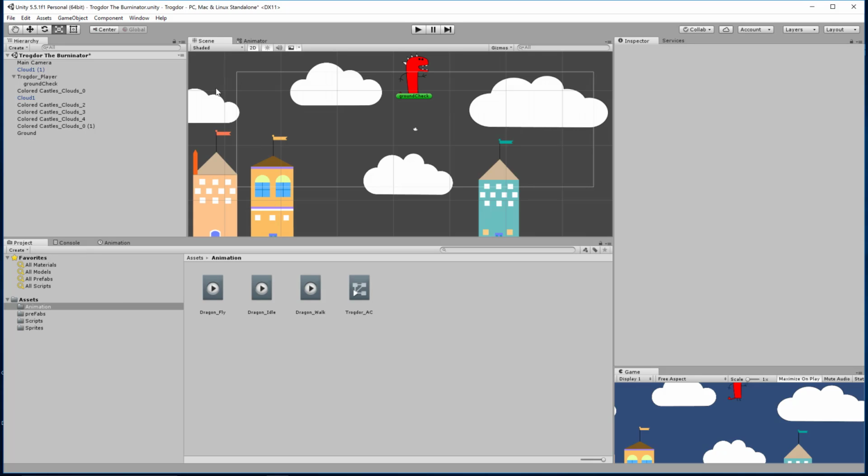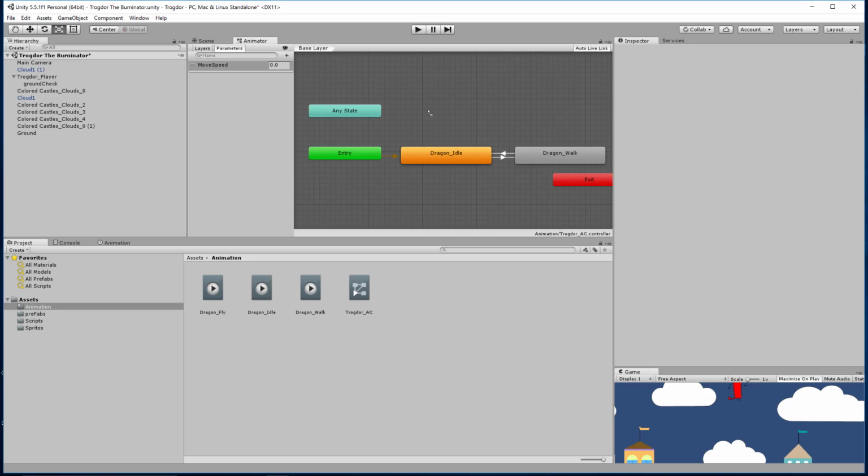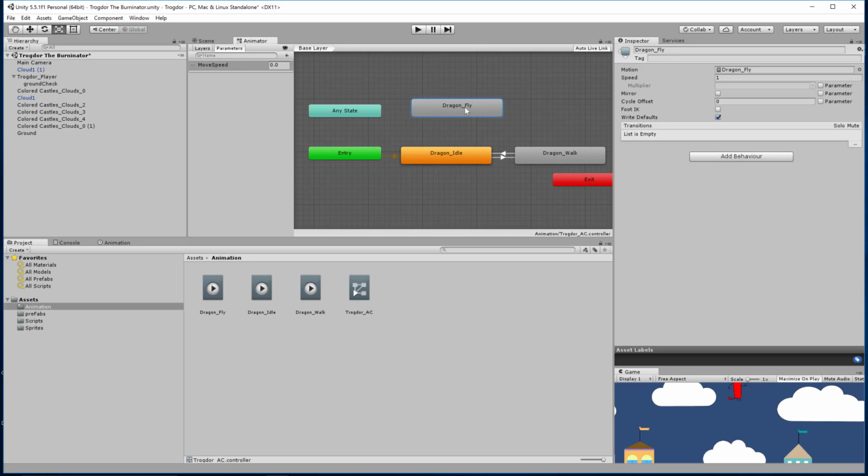So let's go into the animator here. If you go into your animations folder, hopefully you've created some kind of a jump animation. I created a really simple one here. I called it dragonfly, even though he's not flying, he's jumping. I'm going to put that right there, and I'm going to right click to make transition. I'm going to transition down here.